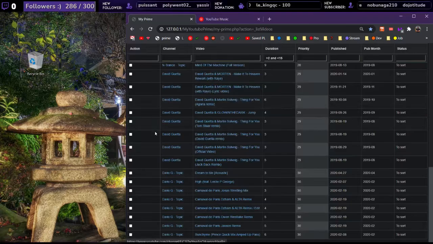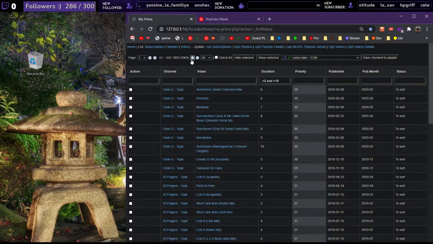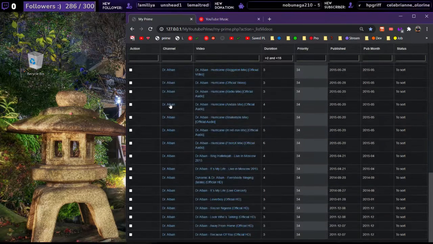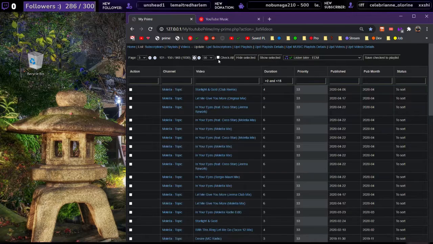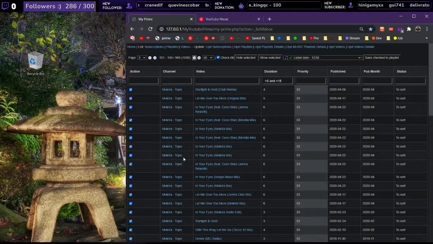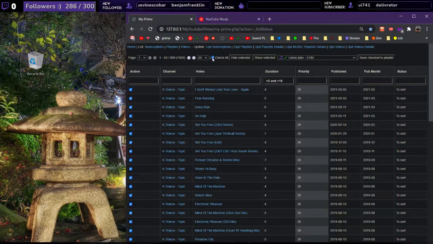So usually I add the first 3 pages of 50 elements. This is the quota I can use every day. So for instance, I would check those. Also there's a bug here, I have to uncheck and recheck, but if I go here, it's still checked on the other page. So yeah, I checked 3 pages.